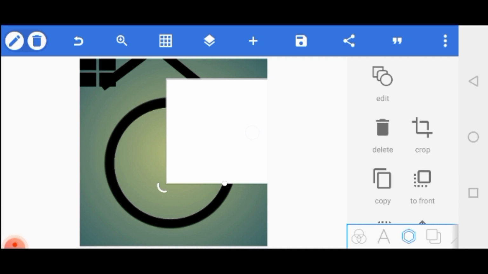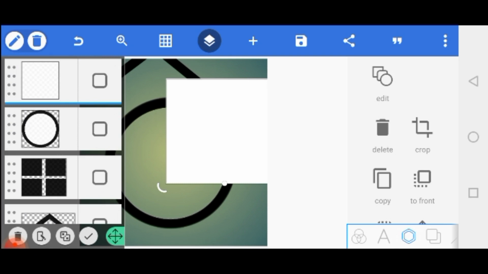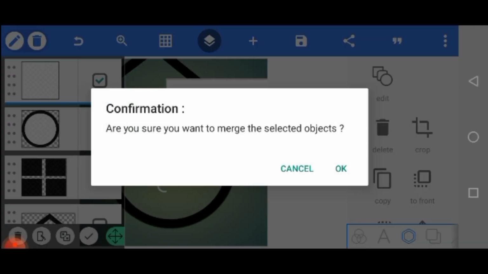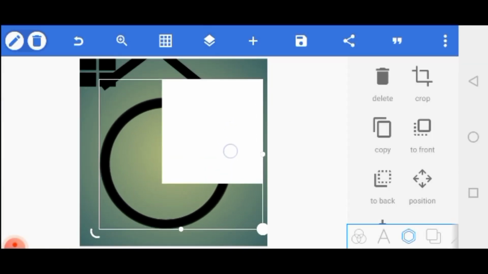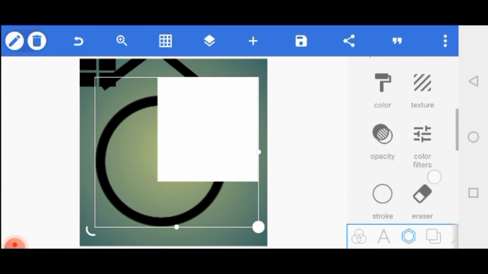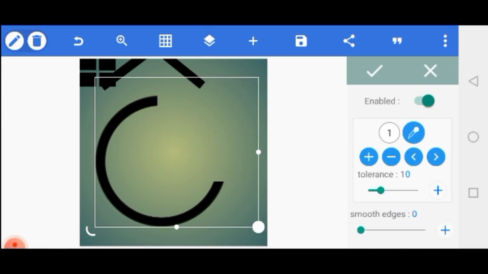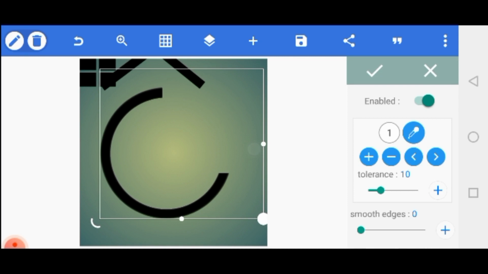So at the top right here, you click on it and you click on this mark and you merge these two shapes together. Once you do that, you see that they are merged. Just like how we did the other, you go to erase color and you erase color. So you can see that that part is cut out. Now we have a half circle here. Not really half, a quarter is removed.